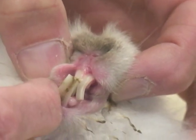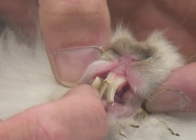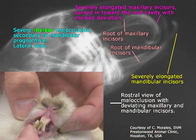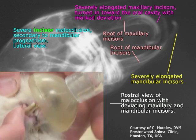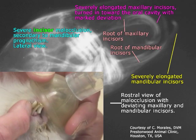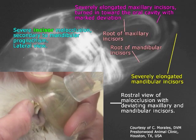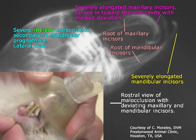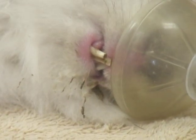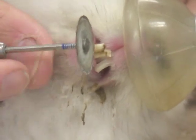These are the lower incisors and these are the upper incisors. You can see that they're not meeting at all — the lower incisors are protruding too far forward and the uppers are behind them. As a result, there's no grinding surface occurring, and because rabbits' teeth grow continuously, they get very long. At some point, they just can't even open their mouth wide enough to get food in. These teeth are doing really no function — she can't grind carrots or blocks of wood because they don't meet. We're going to trim those off first. We have a little cutting wheel that we use to do that, and we're going to cut these off pretty short because they're not really functioning in any way.